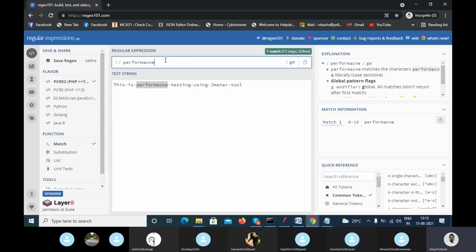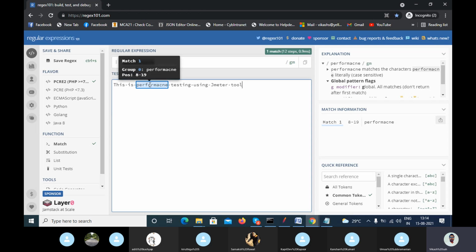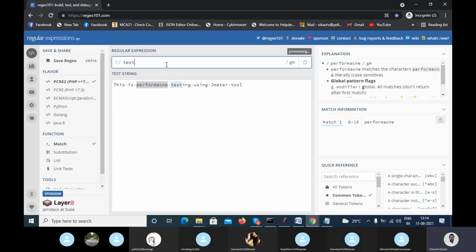When we are searching for anything and passing the exact text, that particular part will match, right? So if you type performance, you can see performance gets matched here. If I type testing, you can see testing gets matched.